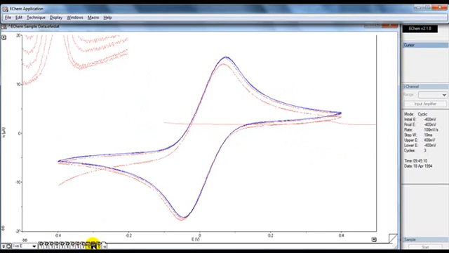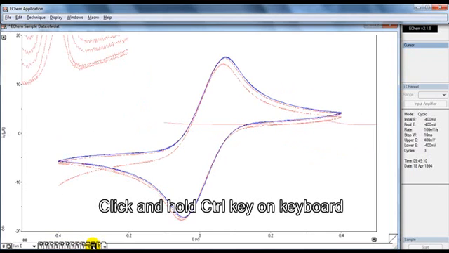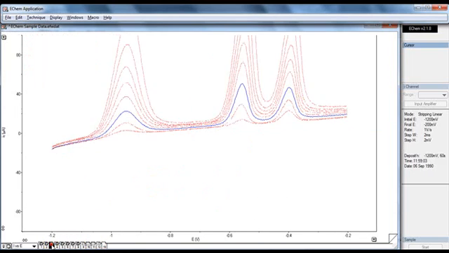If you don't want to overlay these, you click and hold the control key on the keyboard, and then you click on the tabs that you don't want. So 9, 10, 11, 12. When I click back here you can see that those have gone.